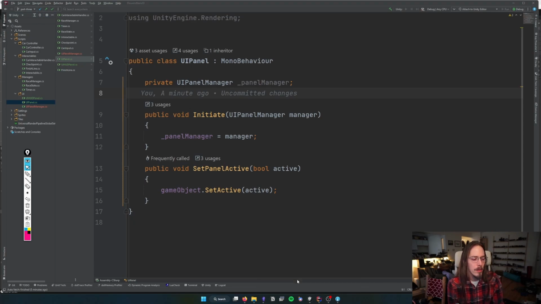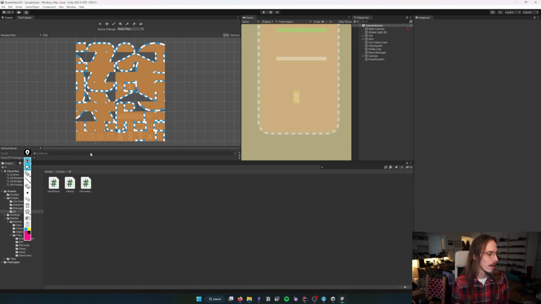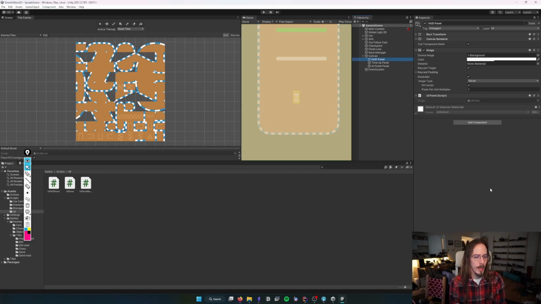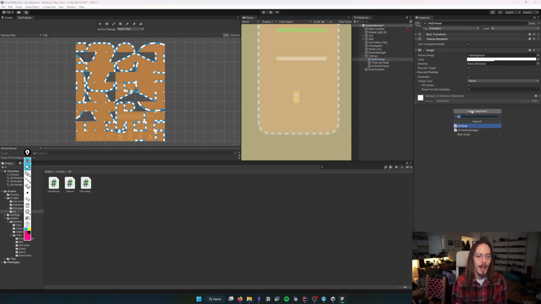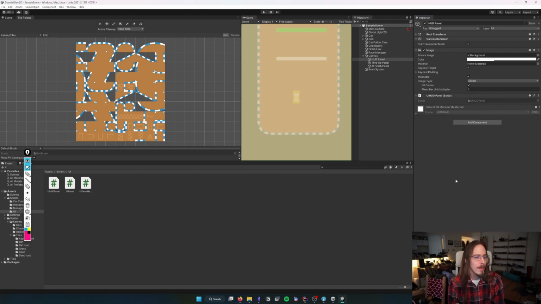So back to Unity, let's add TextMesh Pro, which is going to need to import. Oh my gosh, this is going slow. I'm going to restart the editor real quick. All right, after a quick restart, we can now add our HUD panel instead of this UI panel. So let's get rid of the UI panel from our HUD panel, and let's add UI HUD panel.